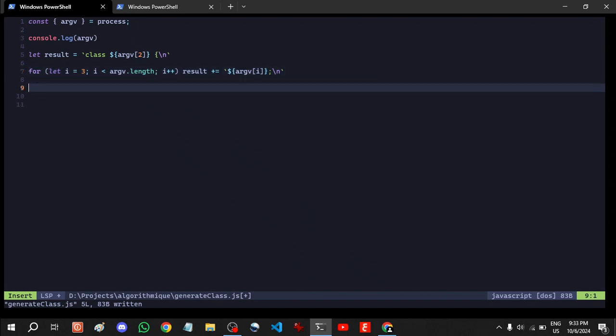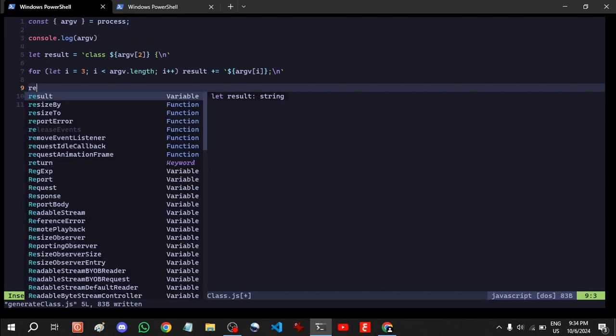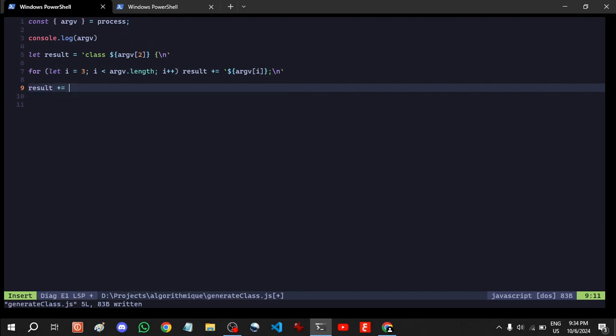That would be useful. So now we just do the constructor. I cannot speak. We'll do this. And there must be a way to do this better than this, because we want the arguments here again.